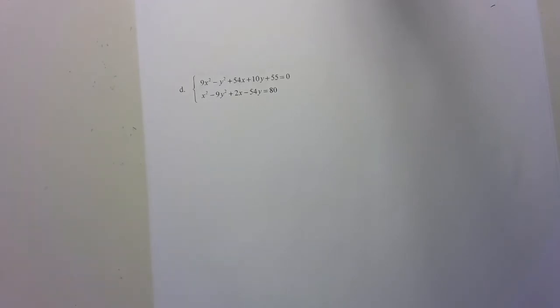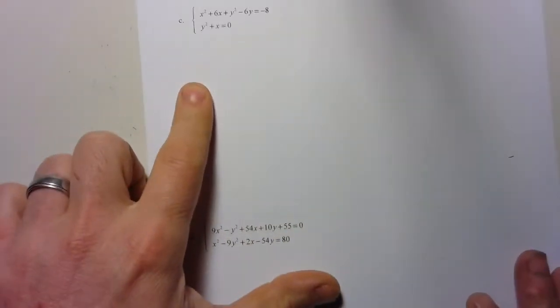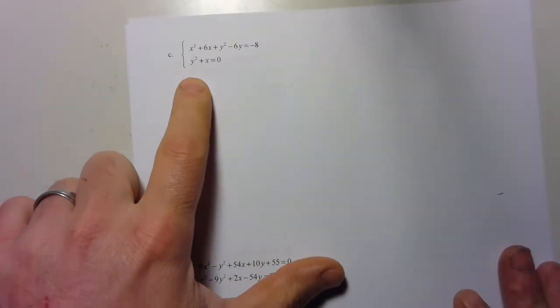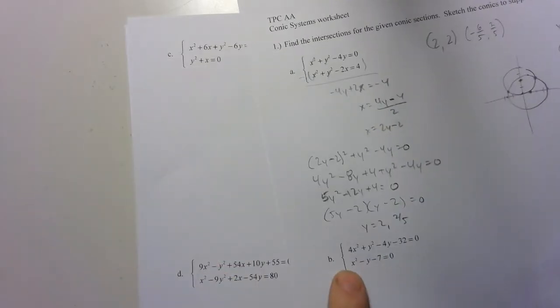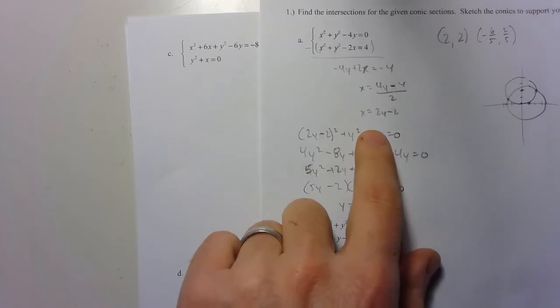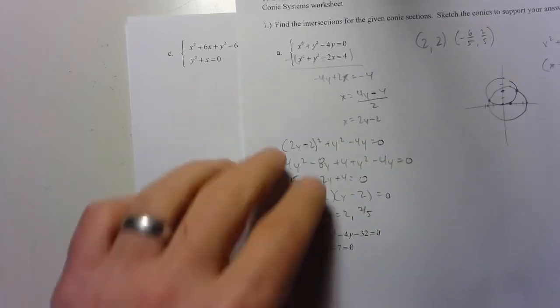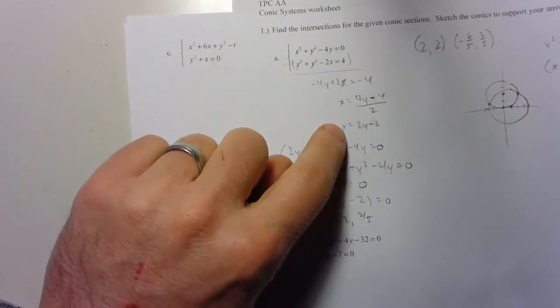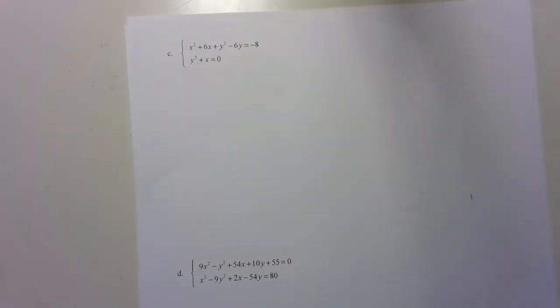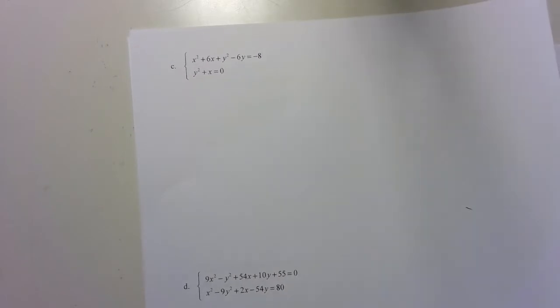I'm going to let you guys do C as well, because both of these have parabolas in them, and when it's a parabola, you can solve for one of the variables, like when I got to this point here, and plug it into the other. So B and C are kind of the same as A; you're able to get that x value and plug it in. So let's look at an example like D instead, which is going to have a little bit more craziness to the work.